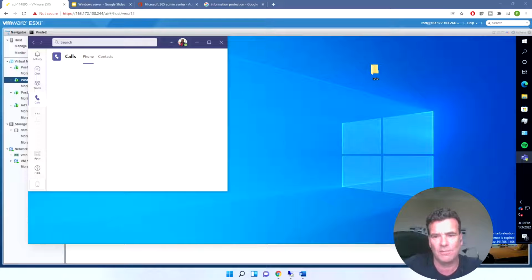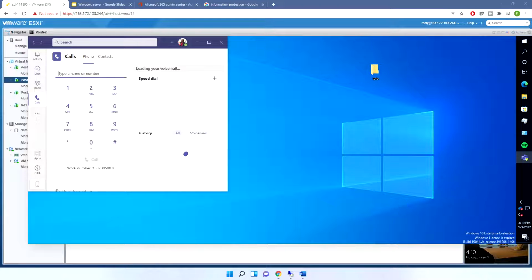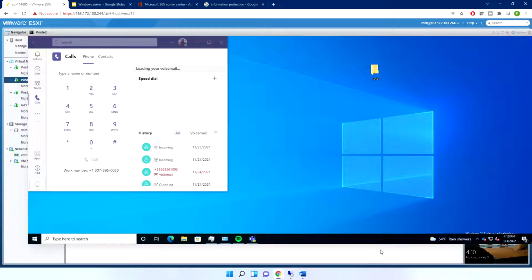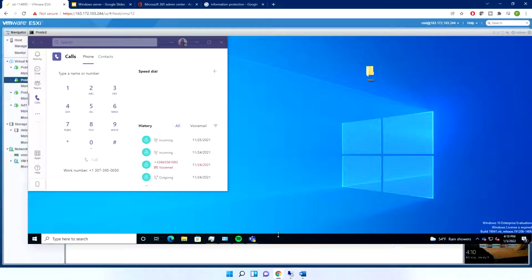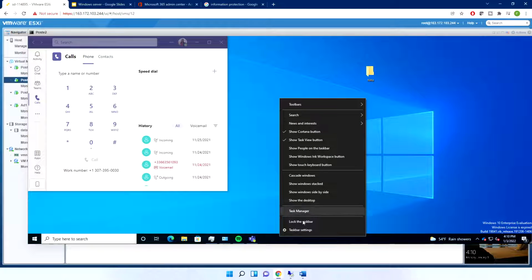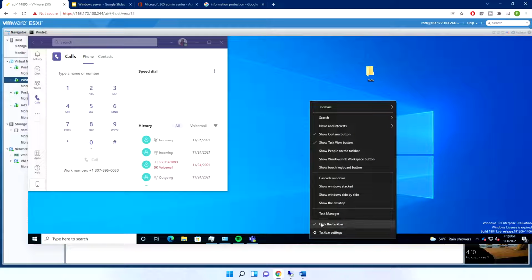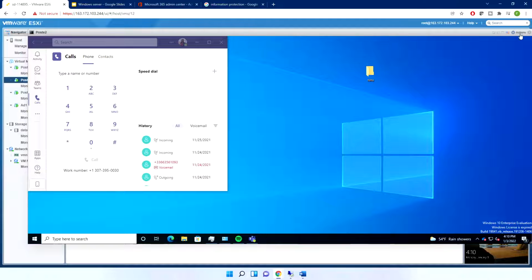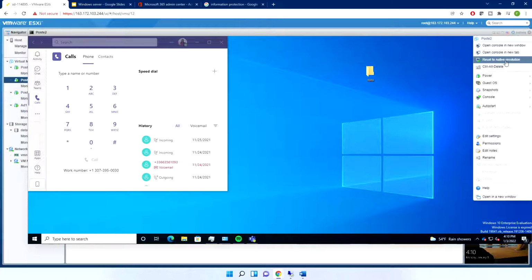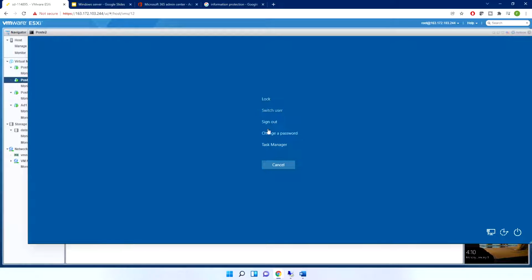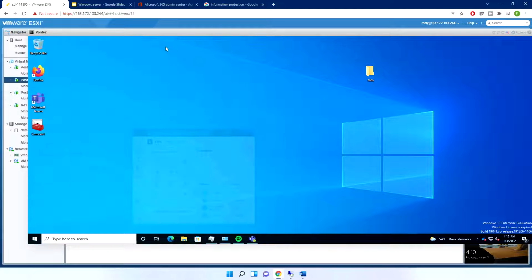So okay, no problem. I can do something like, for example, going here and locking the taskbar, so he cannot just deselect the taskbar. Or for example, if a user does a Ctrl+Alt+Del, I can say I want to remove, for example, switch user, I want to remove change password, I want to remove Task Manager. I can do what I want here. Okay, so group policy is for all that.